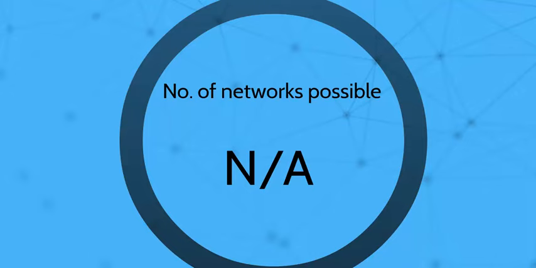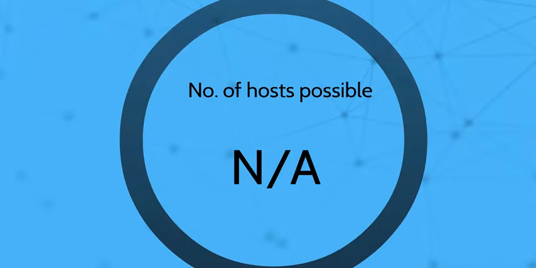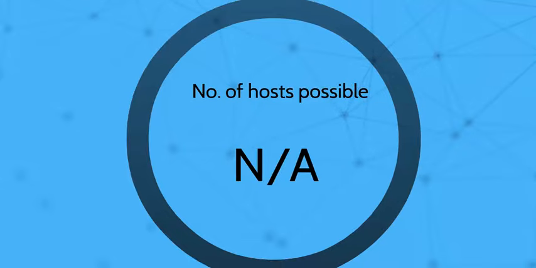As mentioned earlier, there is no differentiation between networks and hosts. Each and every individual IP address belongs to a different network and itself acts as a host. Class D is not used to assign in our local area networks but is used for multicasting purpose. Multicasting is nothing but sending a message to a group of people. For example, a group chat on our WhatsApp. Though there are many contacts on your mobile, you will be selecting a particular group of people and creating a group adding all these people. Once you send a message to the particular group, it is delivered to all the people present in the group. It is similar to multicasting.